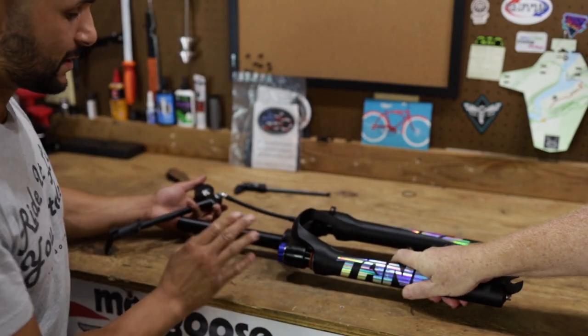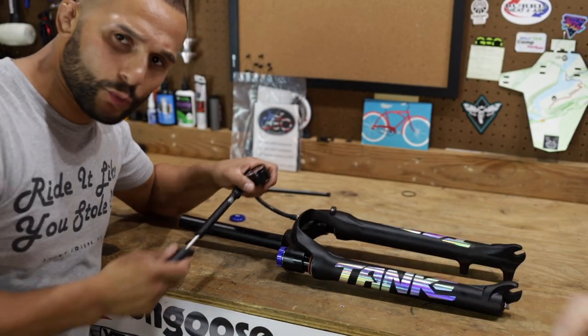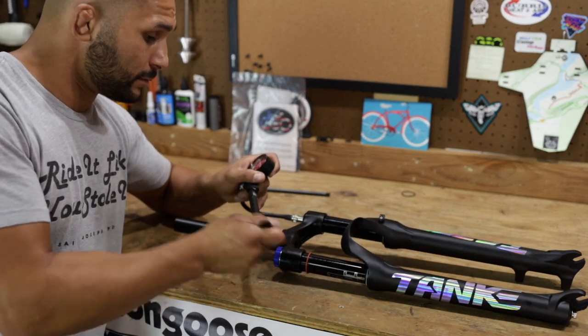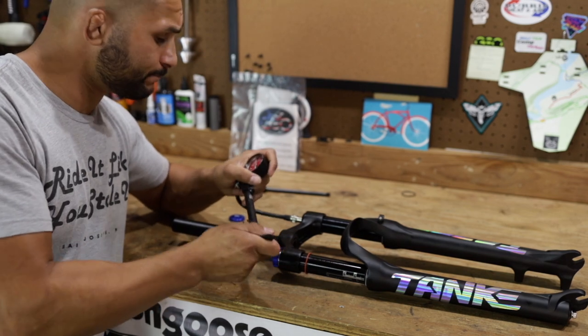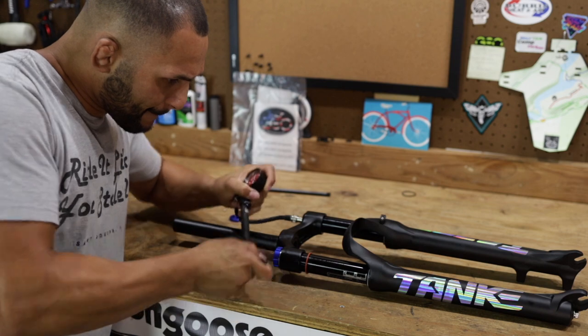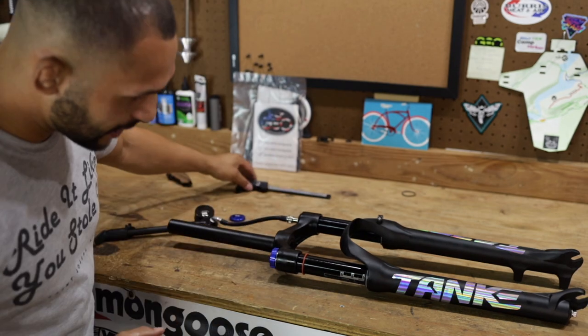Ow. Okay. Got all the air out. Now we're going to fill it up to, what, 100? We'll measure it from the compression ring to the bottom. Did you make sure it was down before you did it? Yeah, it was all the way down. Okay. We'll go 100. Yes, I've done this before. It's at 100. Measure that.